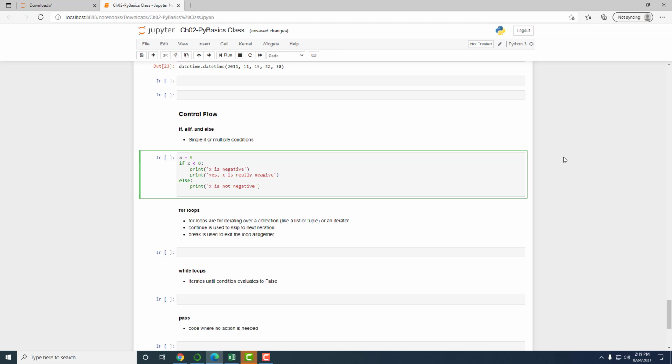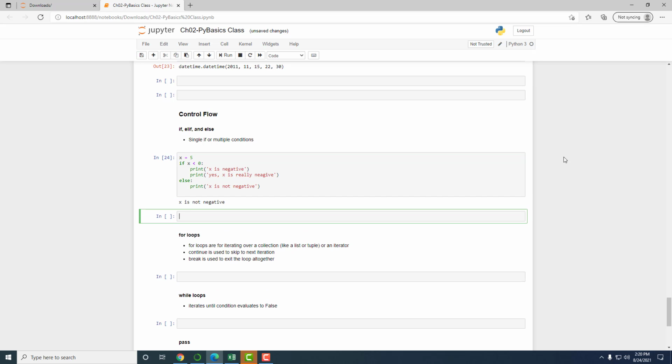Okay, and if you have more code to execute if the condition is not true, then again, like in the case of the condition being true, you can have any number of lines of code. And once you're done, then again, you backspace and then do the rest of the code. Now if you run, the condition is not true, so that line is executed. And these two are skipped.